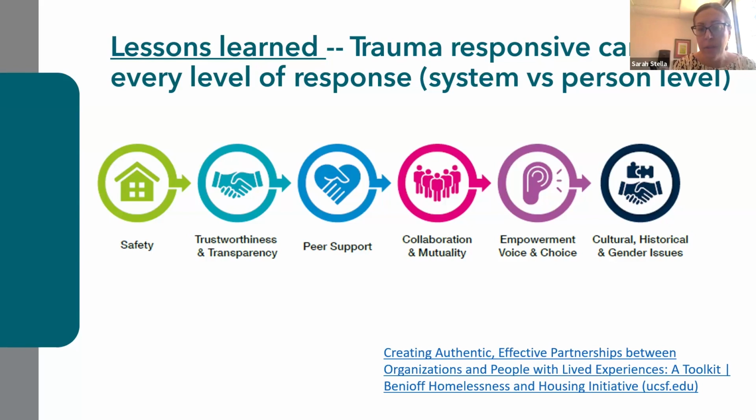Thinking about trustworthiness and transparency. So how are you engaging people with lived experience in the response from the very beginning? How are you using trusted messengers as partners to communicate with folks in a way that is meaningful? Are you engaging peer specialists or street medicine teams, or folks that really have gained trust to help in the planning of the response and some of that communication? How are we giving people empowerment, choice, and voice in what we're doing? And really also thinking about cultural and historical and gender issues, racism that are impacting the response, and how to not re-traumatize people, not make their trauma worse.